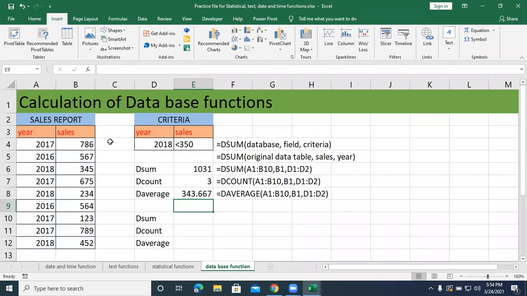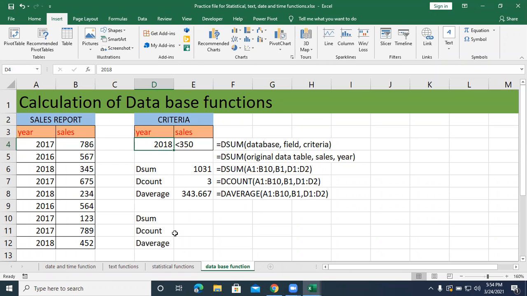So try to find out the criteria which takes sales less than 350 also. In 2018, where the sales value is less than 350, it has to be found. Try to find out how much is the total sales which is less than 350 in 2018.